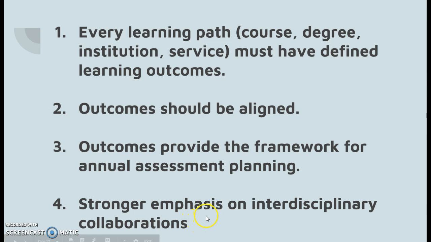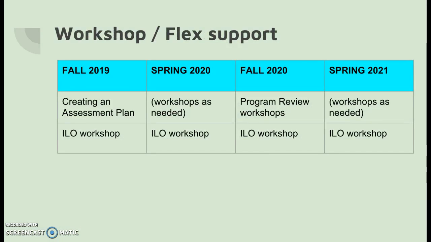The fourth feature of the new process is that we wanted to have a stronger emphasis, again, on interdisciplinary collaborations, so that this isn't just about gathering data on your own and then looking at it and making something up. Now here, this is something which isn't just up to the disciplines to do. The College Assessment Committee and the Center for Academic Excellence and Academic Senate, we're all working together to make sure that there are regularly workshops laid on during Flex Day, but also at other times, where faculty can come together and talk about these things.